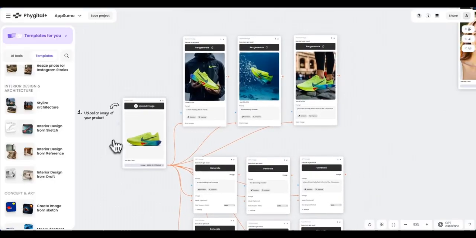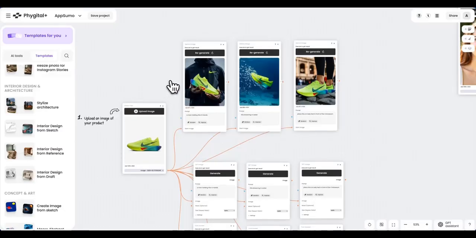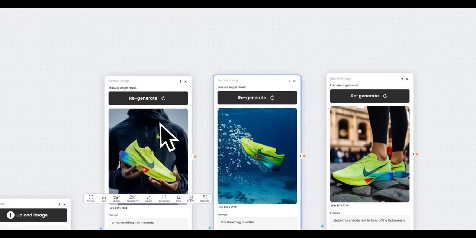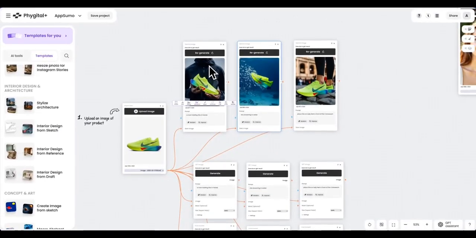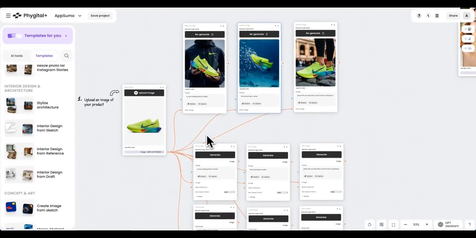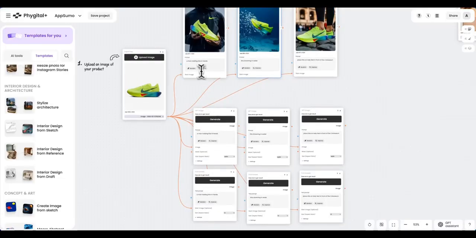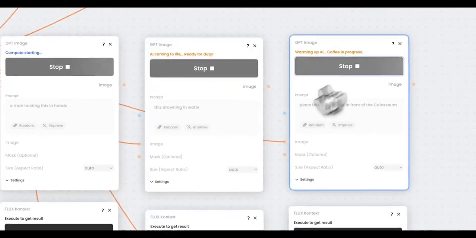So first of all, we have lots of AI models and they all have differences. So I want to show you here how it works. For example, here we work with Gemini, so we produce our product banners. And also we can do it for other AIs like GPT, like Flux. So there is the same prompt here. You can see it here. I can generate it here.